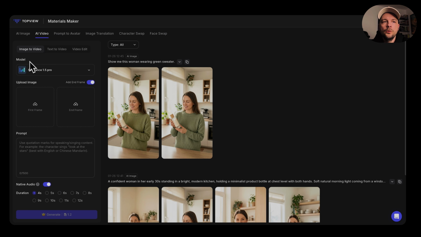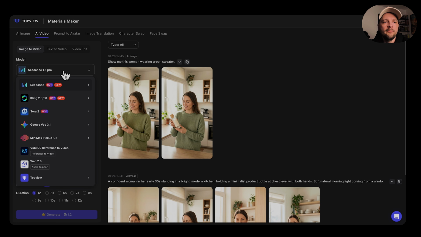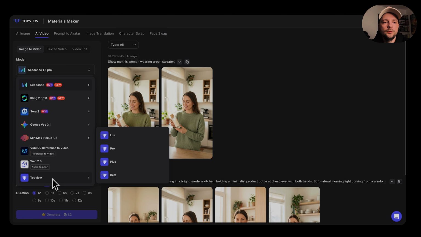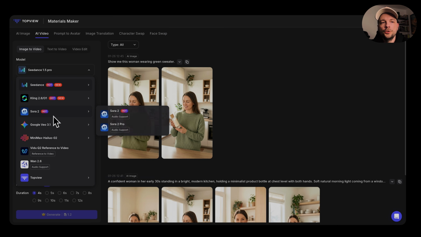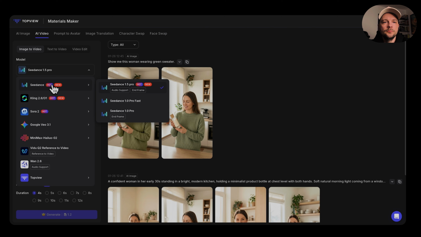For image to video, again, we need to pick which model should generate the video itself. We have many models available here, and also native Topview model. But for the showcase reason, let's stick with maybe Seedance. And we will pick Seedance Pro.